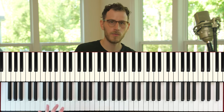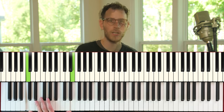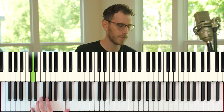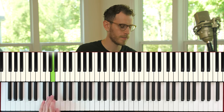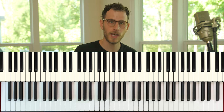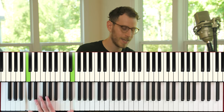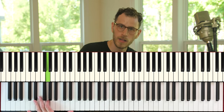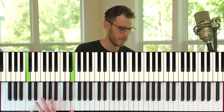Okay, now another thing we can do to spice those tenths up is do a little. Okay, so of course, as some of you may already know, you can embellish a walking bass line like this to make it swing a little harder. Now we can do the same exact thing when we're walking a 10th. So what we do is we play the 10th with our pinky and thumb, and then this frees up our index finger to play the 5th, right?